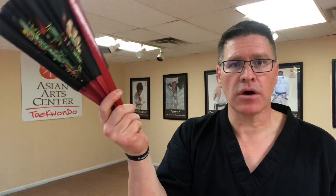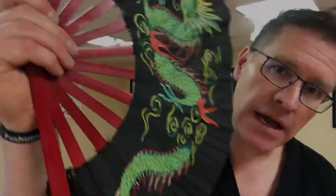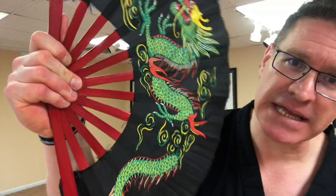Now, the pop comes from two things. The first thing is that little snap in the wrist — and little means little. The smaller the motion and the quicker it is, the louder the pop. And the second part, you can see because my hand is changing color, is that I'm squeezing — I'm squeezing my fingers into the palm. It's coming to an abrupt stop that makes that snapping noise.